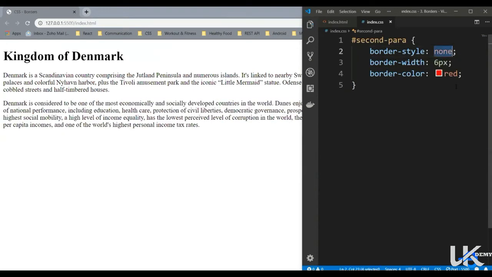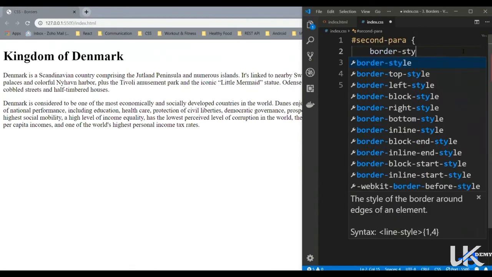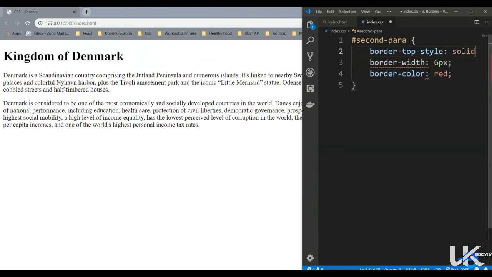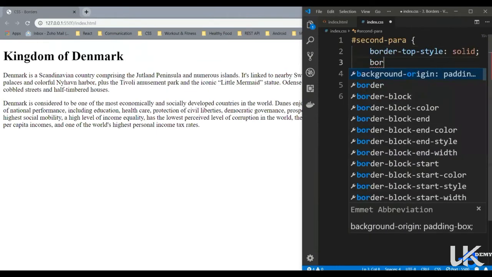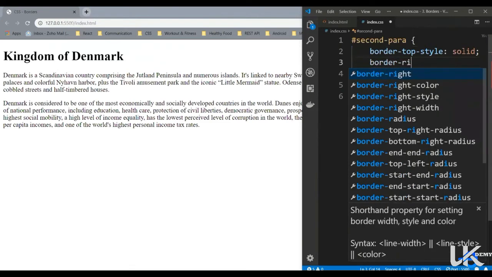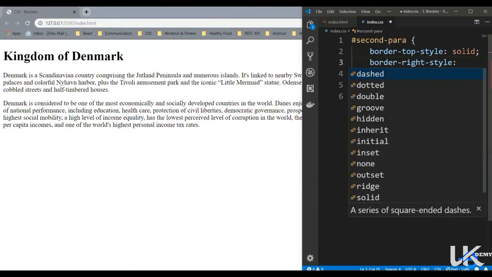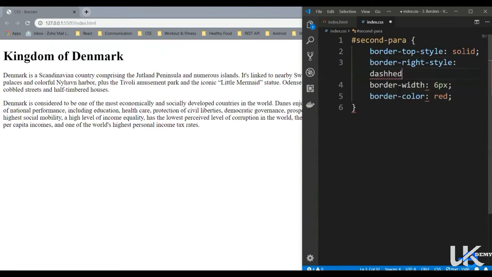Let's say we want different borders on different sides of the paragraph. So for that, we have another property, say border style. So border top style. So let's say we want solid for the top. Then we've got border right style. So for this, let's say we go with dashed.